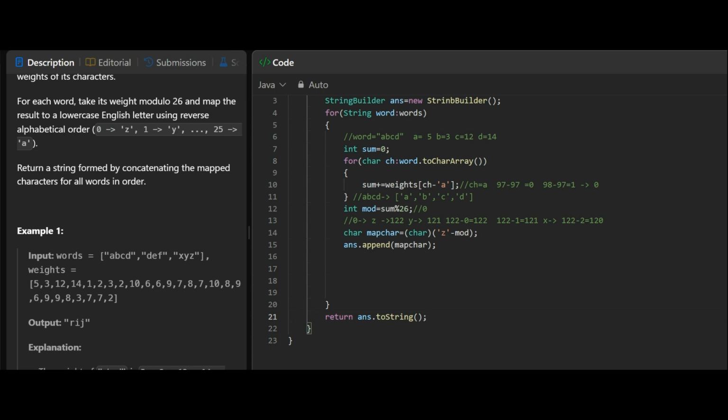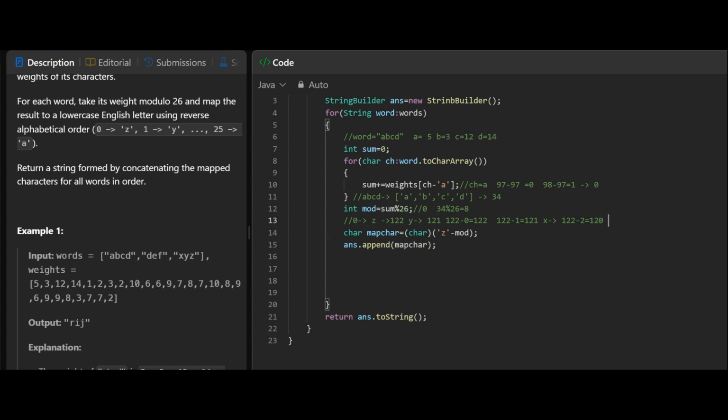So over here, I would like to give an example. For sum equals 0, we take one word from this, we convert it into a character array, and we add each value together. So let's say A, B, C, D would give you a sum of 34. Now, 34 modulus 26 would give you a value of 8.